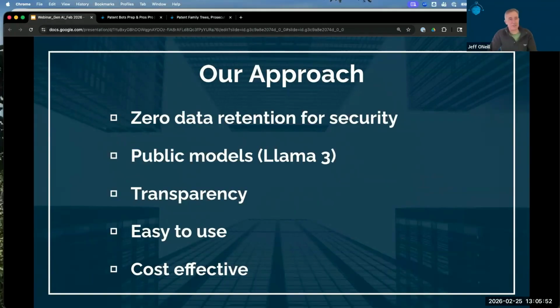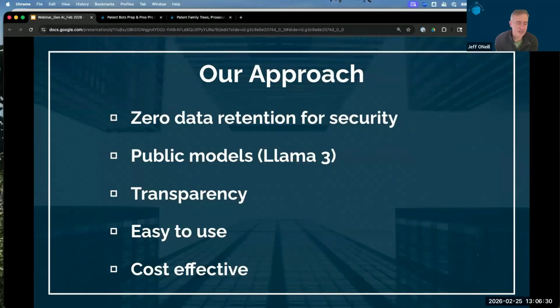Yeah, so first I want to just do kind of a big picture summary of how we're approaching Gen AI tools. I think a lot of you know that we're taking a more conservative and more prudent approach than a lot of vendors out there. And these are kind of the main things that we are trying to achieve when we use Gen AI. So first and foremost, we have zero data retention. All the inputs, all the outputs, they are never stored, they're never logged, nothing is used for training. So we lock everything down as secure as we can be.